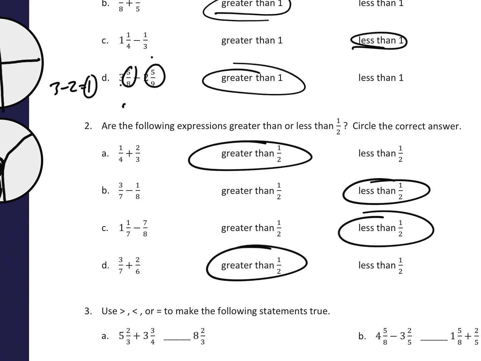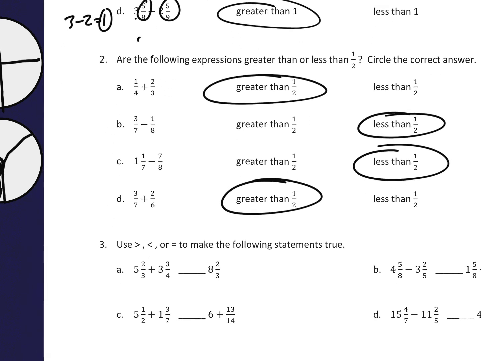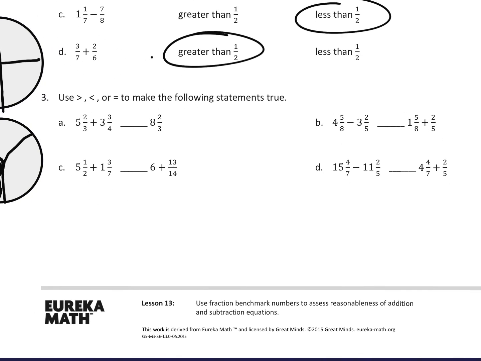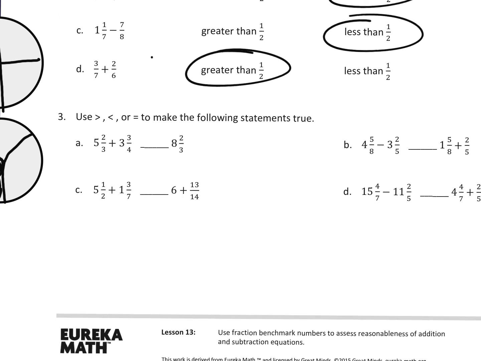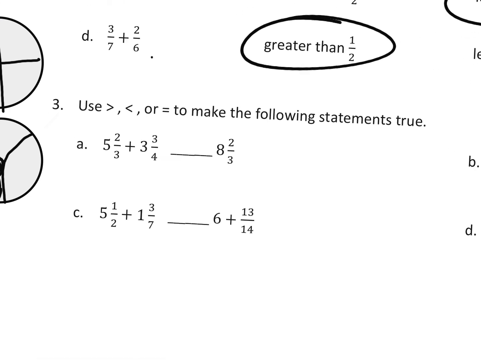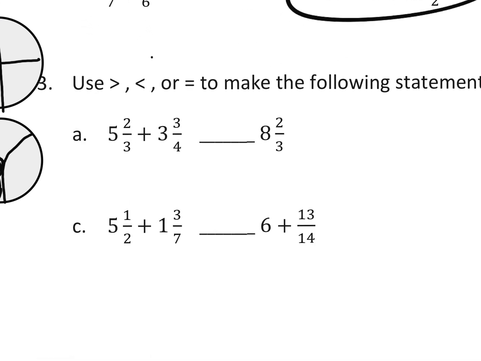Okay, so let's go ahead and move on. It's the last little section that we're going to do. Let's look at these. I'm going to do A for you, and then you're going to try to do B, C, or D. So I'm just going to reason about this. Now, like I said, if you want to do all of the math for each one of these down, that's fine. But I'm going to reason these out.